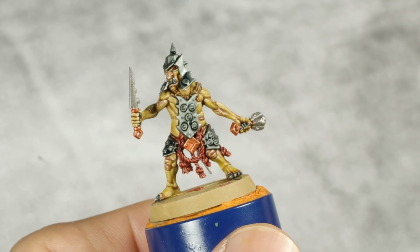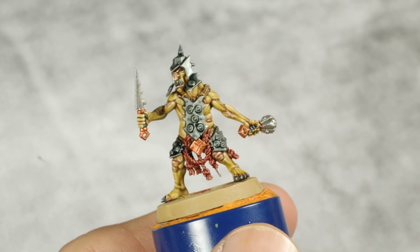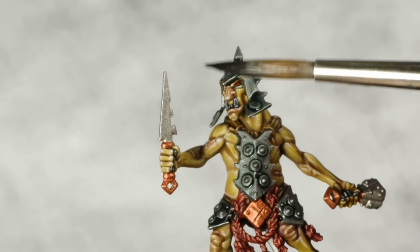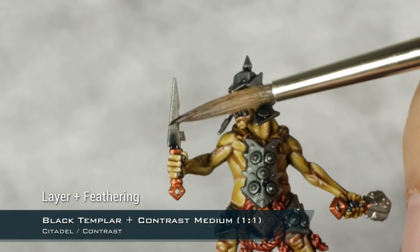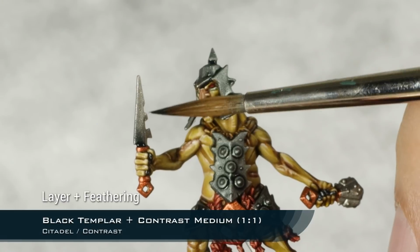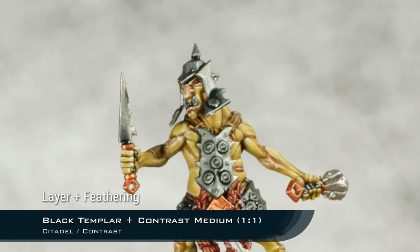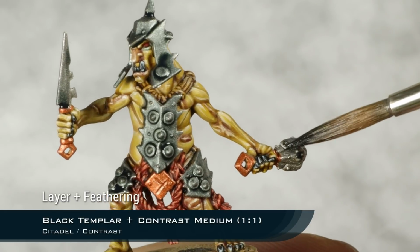With the first layer on the armor now dry, I'm going to do the blades on the weapons, and for this I'm going to take a mix of 1 part Black Templar and 1 part Contrast Medium, and what I'm going to do is a TMM pattern. So I will apply this to one side, I will clean my brush very quickly, and then I will feather it out. You will see it. And I'm going to do the same on the opposite side. And I will also use this mix to recess shade any parts on the grenade.